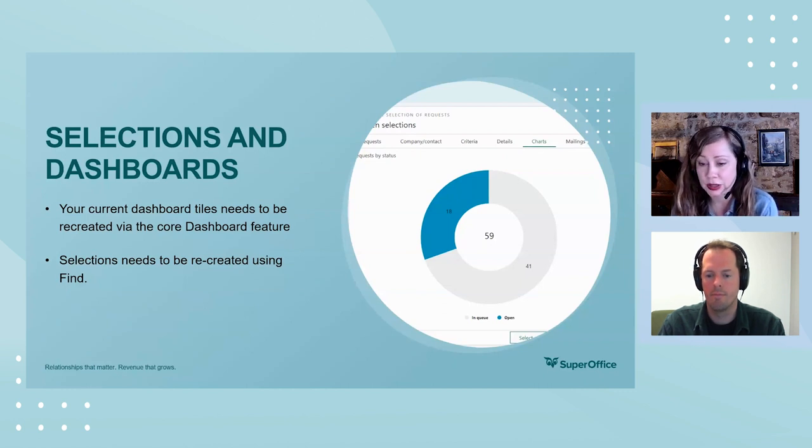But I can say that we have done the migration for our own support team. Through it, we also realized that there were a lot of old selections and reports that simply were no longer in use, or the amount we wanted to migrate was a whole lot less than we first thought. Our own experience when upgrading our SuperOffice server solution was that it contained a lot of customizations and data from years and years, and a lot that we simply didn't need anymore. So in addition to the improvements in this version, this is a good opportunity to take a look at how you work with it and improve your internal processes and workflows.